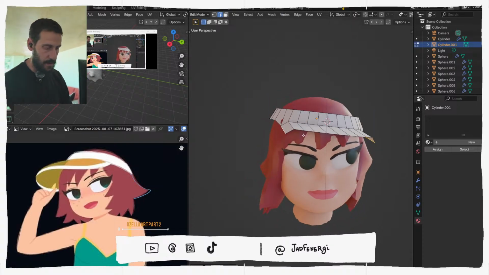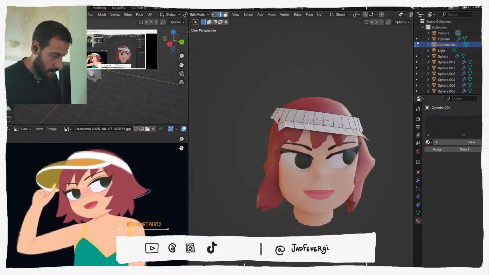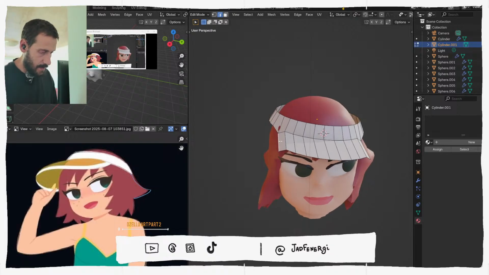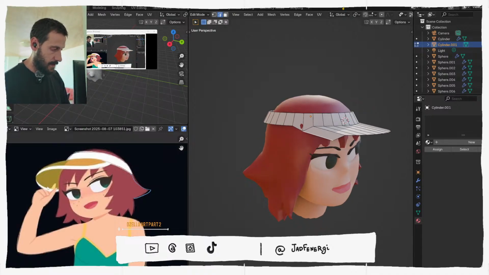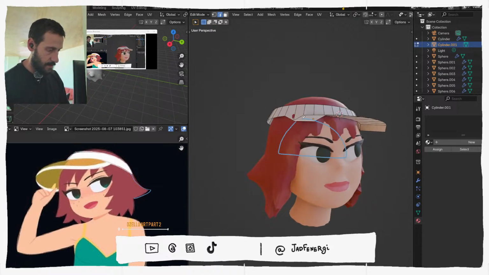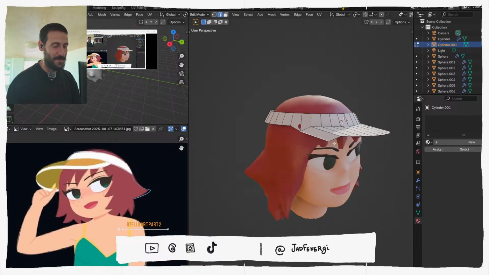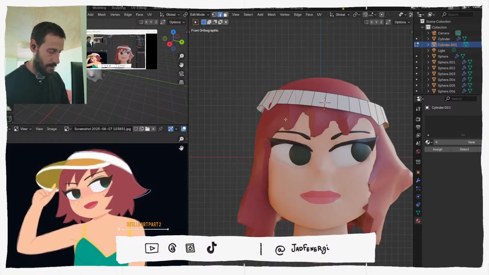So even this is not symmetrical, and how should we do this? This is a bit tricky now that I'm looking at it. So the thing is, this part is here, basically, which is not connected to anything. So we need to do something.